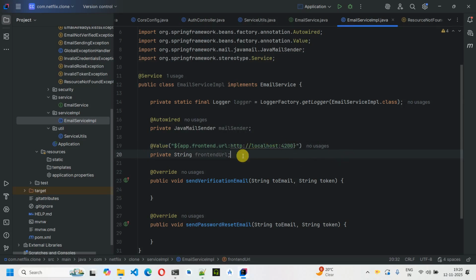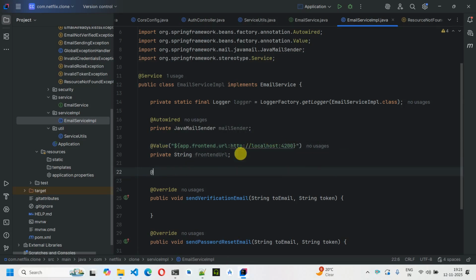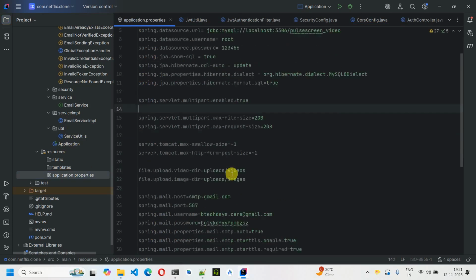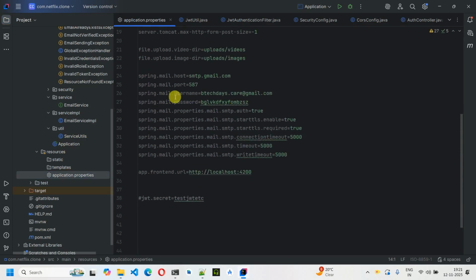Next thing what we need is the from email, from which email you want to send. So into this one we have to put ${spring.mail.username}, and I'm not going to add a default over here because if I go to the application properties, you will see I have already added spring.mail.username as btechdays.care@gmail.com.